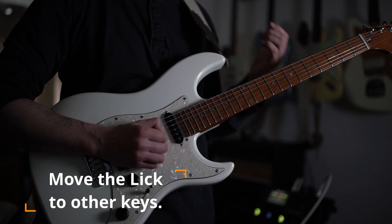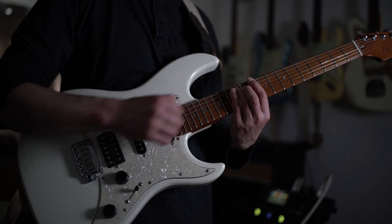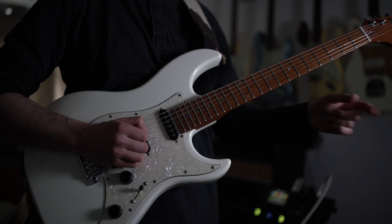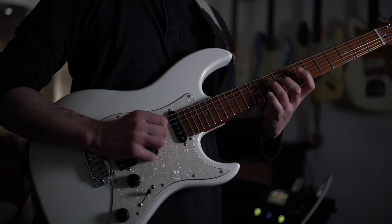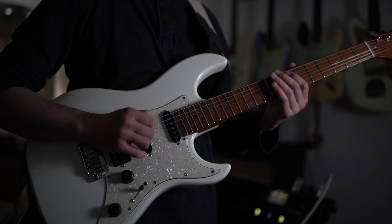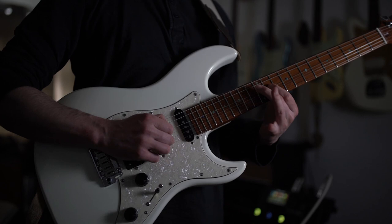So that kind of thing — I think it's really cool to just notice that. Then obviously the next logical thing you could do is play that in other keys. I talk about this quite a lot; it's something I think I should have been doing when I was way younger. So we've got it in D minor here, so maybe you think, okay, I'm going to do it in the next logical key. If we've got it in D minor we might jump it up a fifth — you could go around the circle of fifths: D minor, A minor, E minor, and so on.